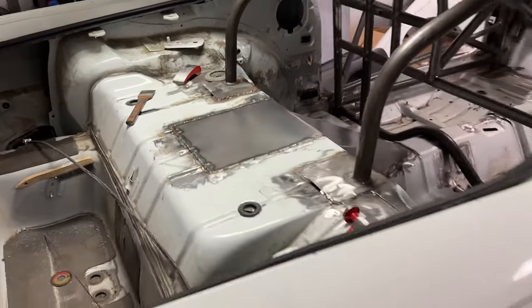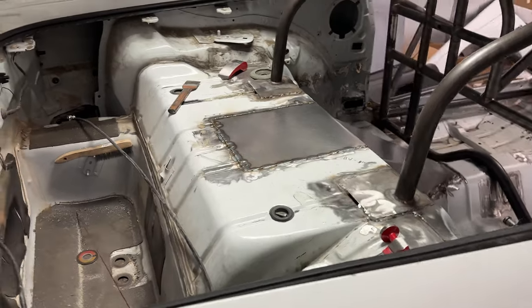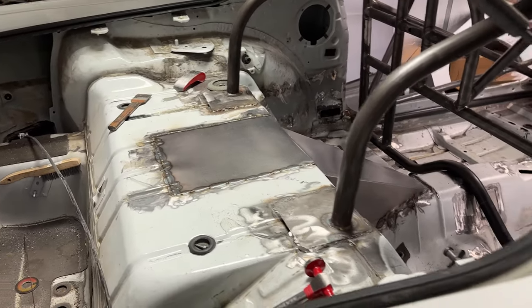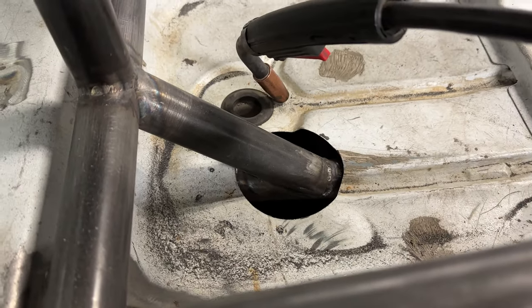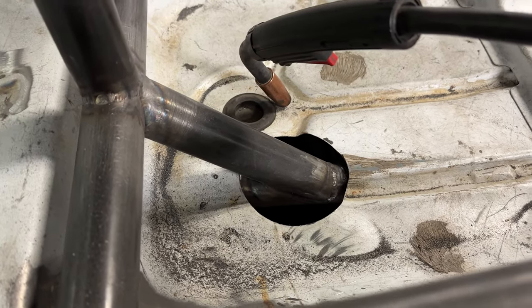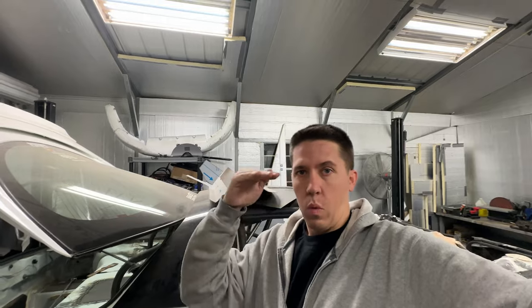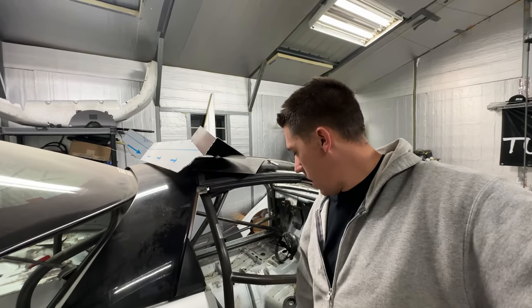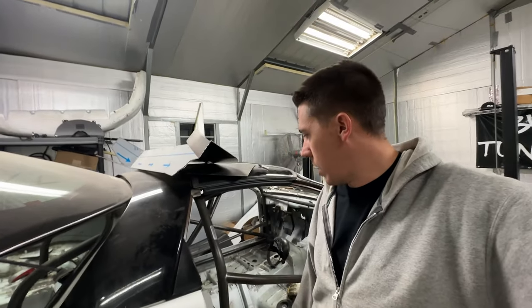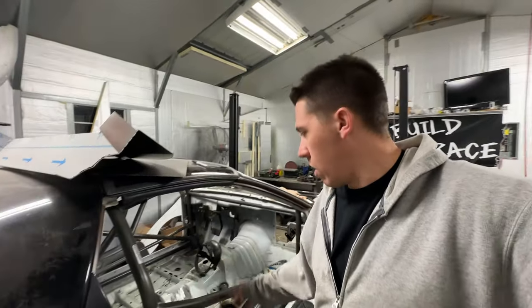It's in there — got it welded up. Now I just got to go around and grind the whole thing and then we should be looking pretty good as far as welding up the metal in the car. I do have this hole still where the chassis went through. I really don't want to weld metal to the bar because then you end up with a weld on a weld on the bar and then welded that far up on the tube itself, so I might try to look for some sort of grommet that would go in there and hopefully seal up to the chassis — that way if you ever need to get to the bars, you can just pop that grommet.